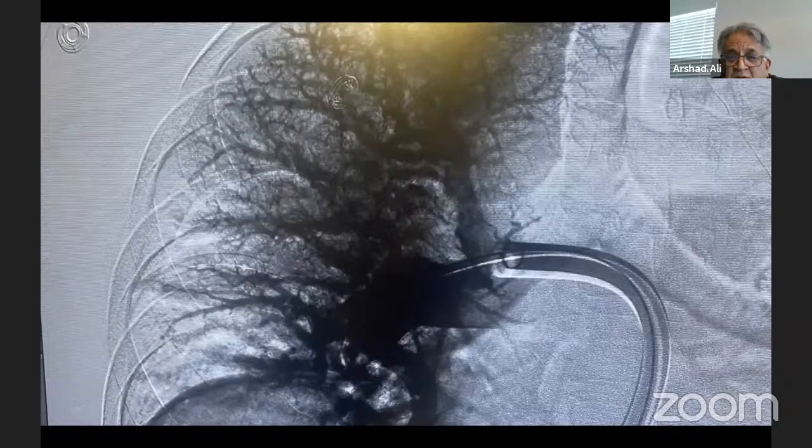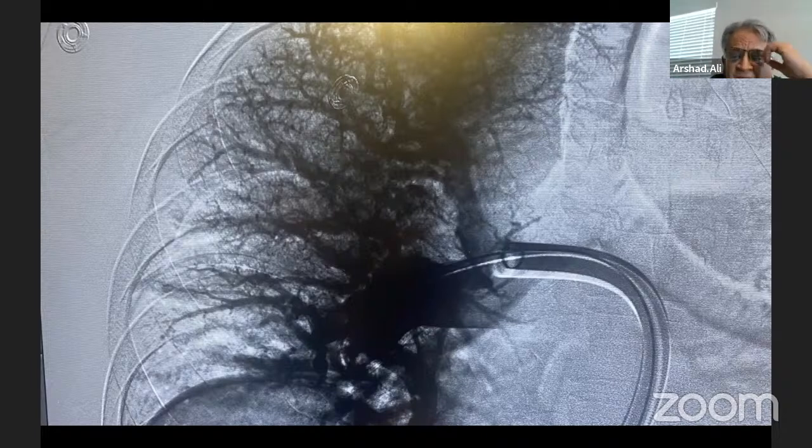This is the picture of the same patient on the right lung, about 30 minutes later. So this whole perfusion is back to normal. His oxygen requirement was 100% on a full non-rebreather mask, and he was saturating at 80%. After this, he was saturating at 98% on 6 liters. This is how technology in one field helps us develop treatment in other fields. That's basically what I'm trying to indicate.